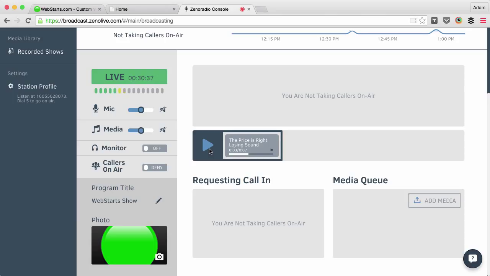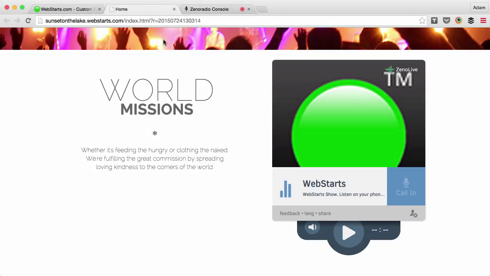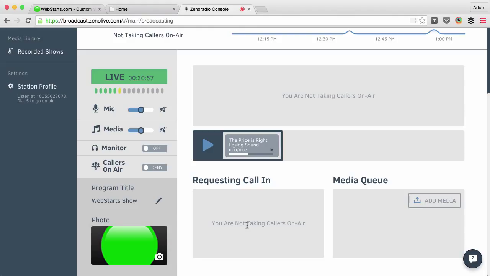just like a regular radio station. Now, something that's really great about Zeno Live is the ability to take calls directly from the website. So if you go back on over to the website, you can see here it says call in. When you click call in, you log in with your Facebook credentials, and then you can receive that call on the back end and actually have the little bit of interview exchange that you would hear on a normal radio program. The idea behind the application is to be able to do everything that you hear when you're driving in your car and listening to the radio right here on the web.